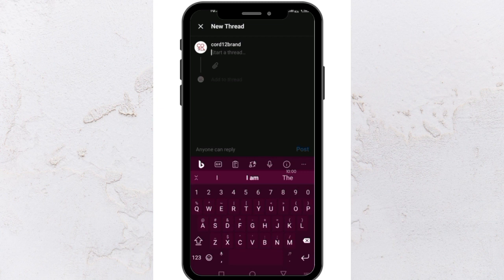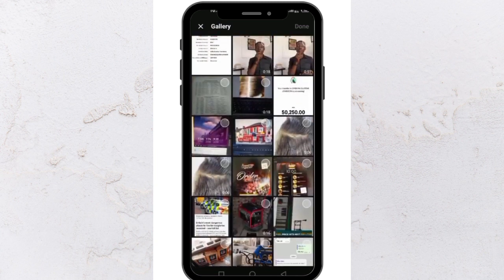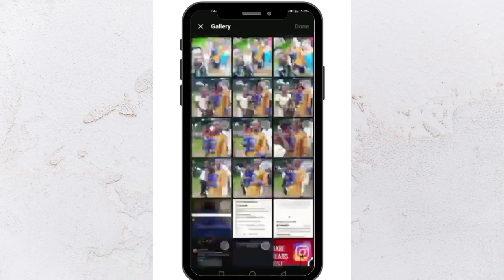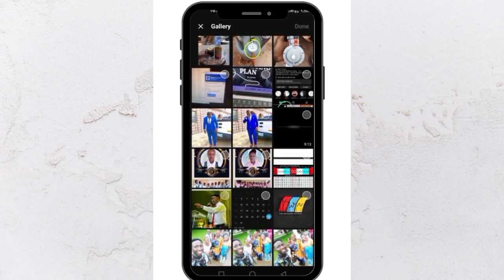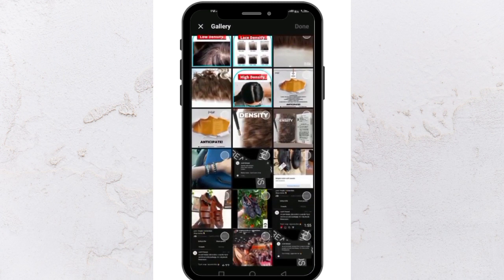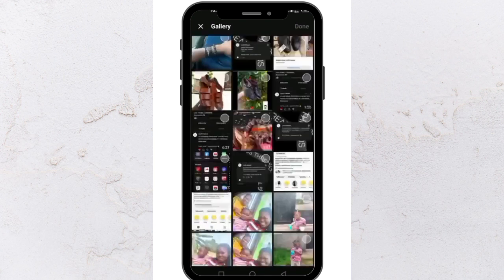So if I want to upload anything like an image, what I do is I click on the attachment link that is there, that pin that is there. I click on it and I look for the image that I want to upload. So I'm going to upload these two images, and let me look for another kind of image that I want to upload that's going to make sense better.